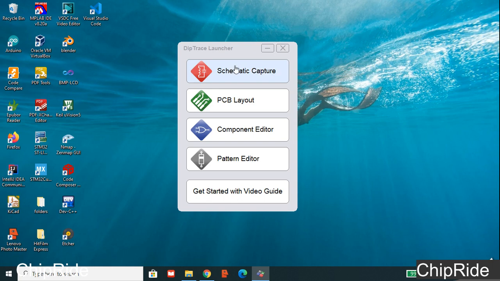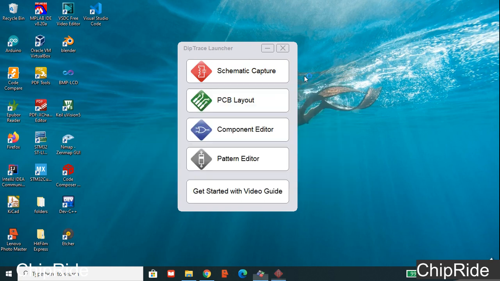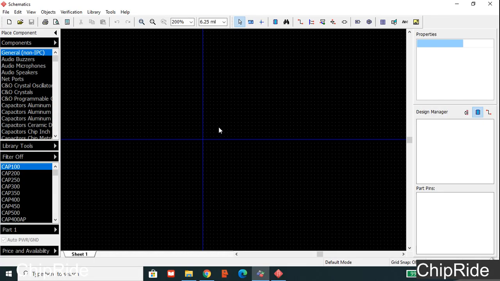So let's click on this. You can see we have a blue color line here, which is pointing out the origin, and you have the grids behind with the dotted lines.